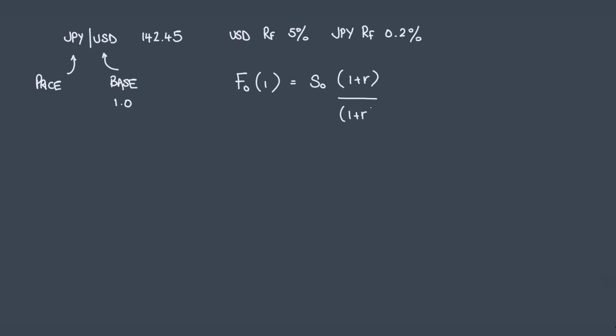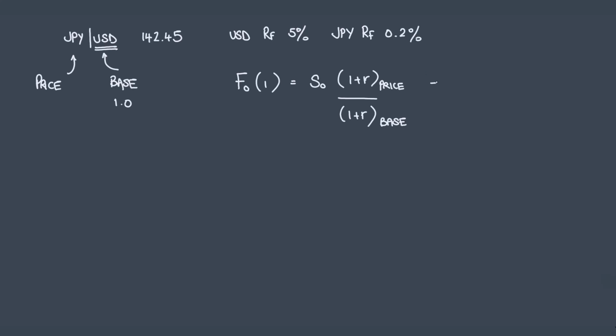I know there's a lot of foreign and domestic going on in the underlying curriculum. You're not asked to remember letters and formulas. You're asked to use them. And the easiest way to use this formula is to remember it as price over base. The problem with using foreign and domestic is if you get on a plane and move, then the rate flips around. If you use price and base, that second currency in the quote is always the base. It keeps it simple.